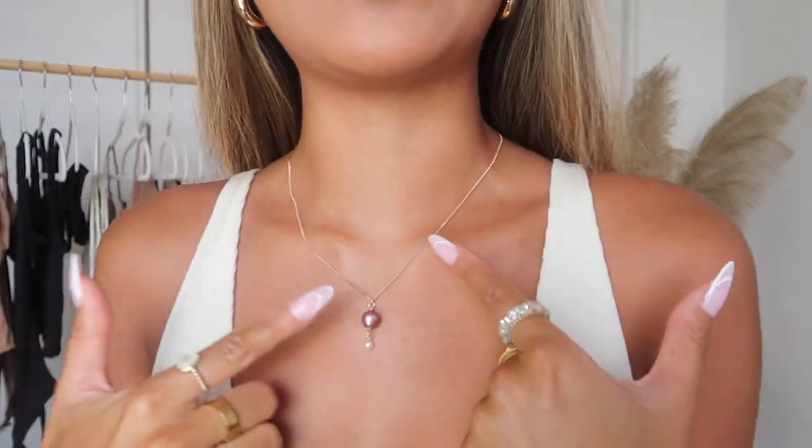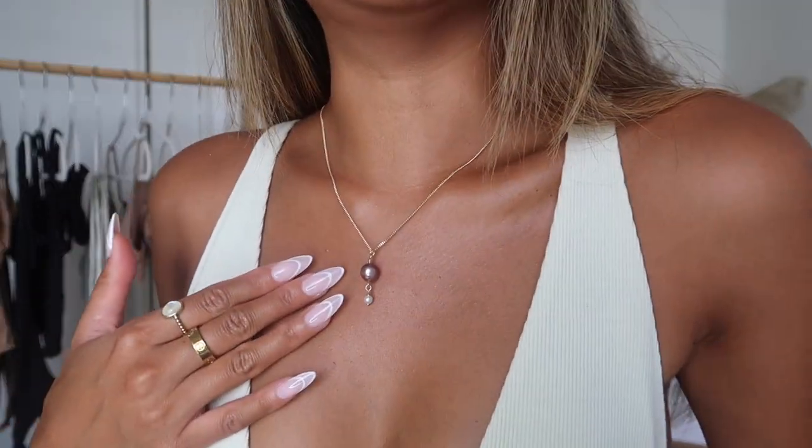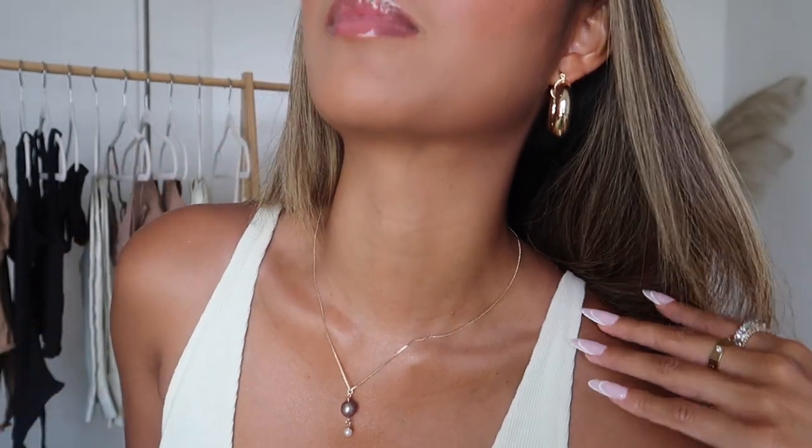Also, the necklace is from Lux & Co Jewelry and it is owned by a Filipina. She lives in Maui and she sent a ton of them. She said, I hope this reminds you of Hawaii, and I was like, girly, it does. I miss it. So it is beautiful. My rings, I just have my Cartier, my VIBESZN, and then this one is from Ana Luisa. Earrings are my favorite ones.